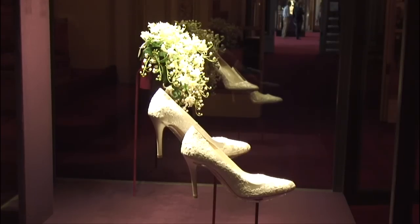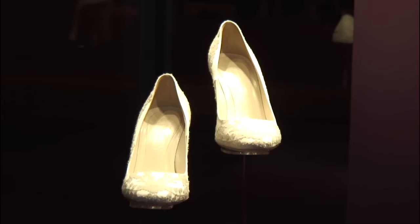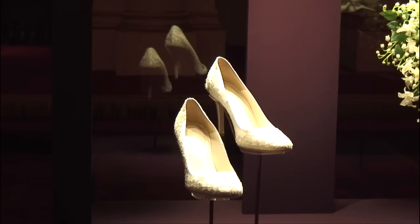The shoes which Her Royal Highness wore on the day of the wedding are completely coordinated with the dress, but of course we didn't actually see them on the day, so it's a real treat to see them here on display alongside the replica of her bouquet. They are indeed covered in the same fabric as the dress — the ivory satin gaza — and similarly to the dress, appliqued with the lace, and all of that work was done by the Royal School of Needlework.